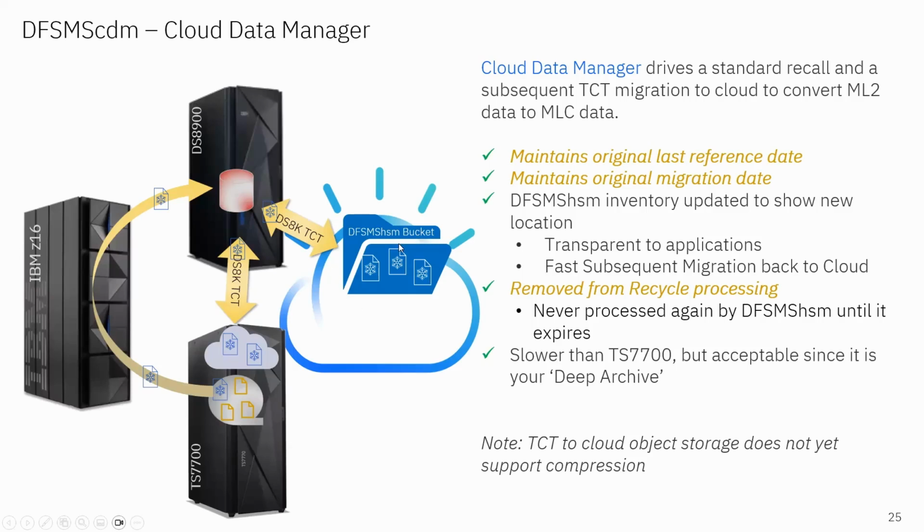And remember, we don't do recycle processing again on that. HSM will never touch that data again until you have to do a recall. And because it's still in the HSM inventory as a migration copy, just like any other, if you do a recall, we'll immediately pull it back. So nothing special that you have to do.